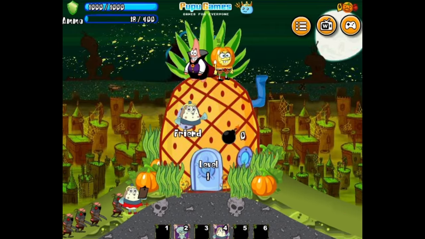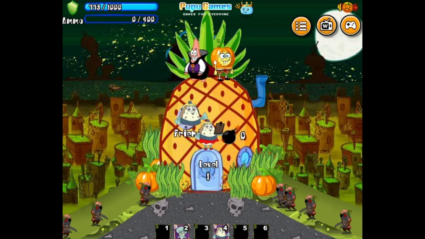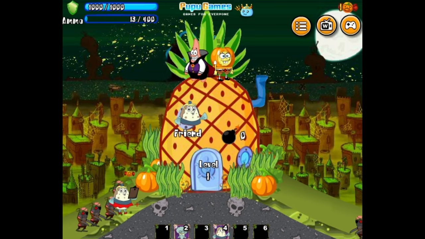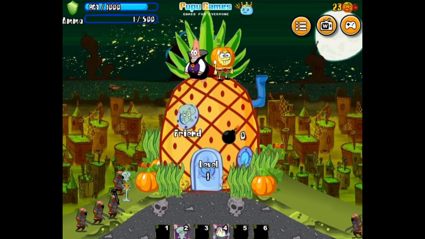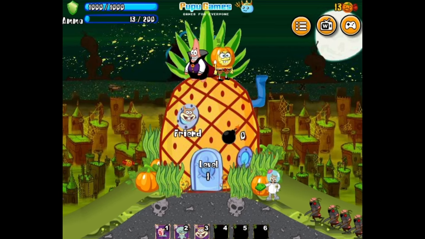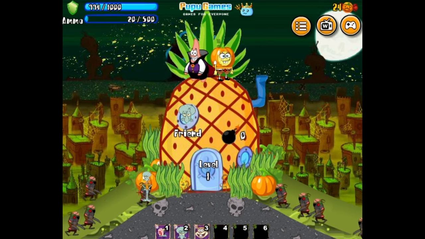SpongeBob and Patrick are on top of SpongeBob's pineapple and trying to fend off oncoming zombies with whatever they bought, aka their friends that do all the fighting for them. Let's see what that looks like. Yeah, that's pretty much all you do. It's okay. So let's shake things up a bit.